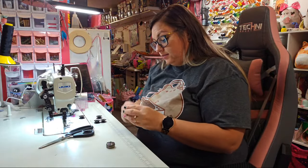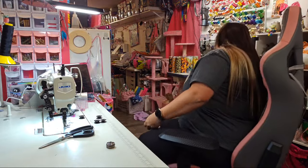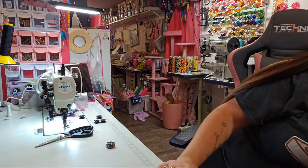I'd like to sew. Thea might be spending the night at my mom's tonight. And if that happens, I'll probably sew tonight. Maybe knock a custom out.